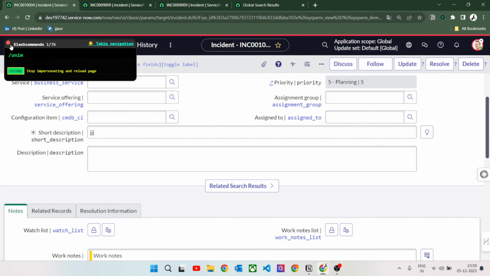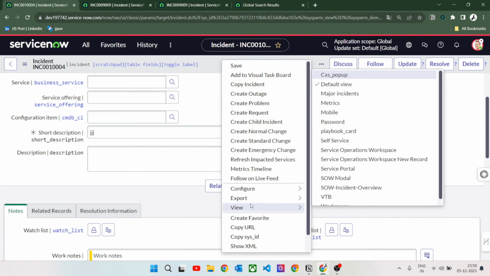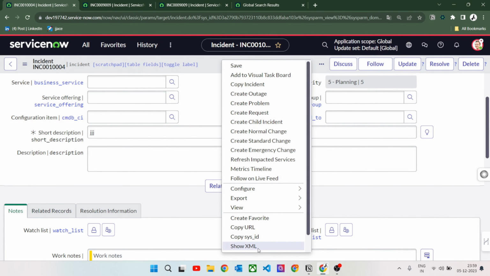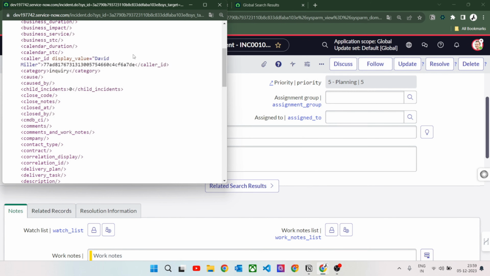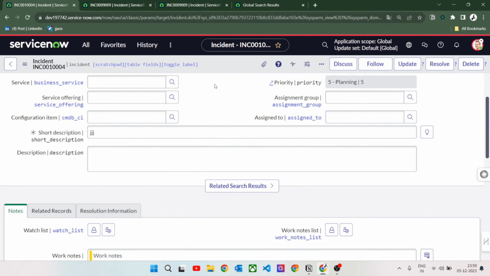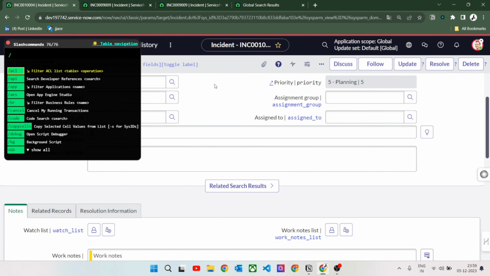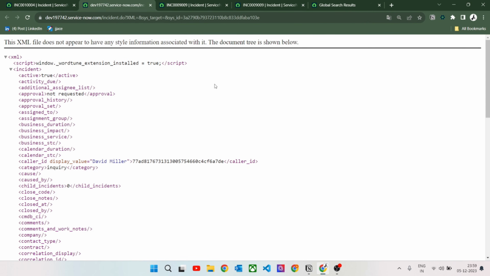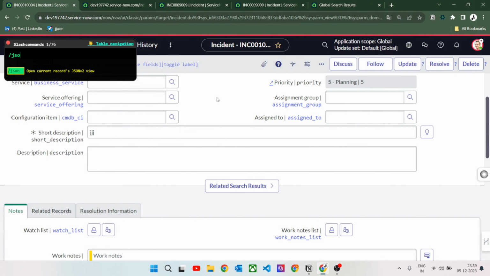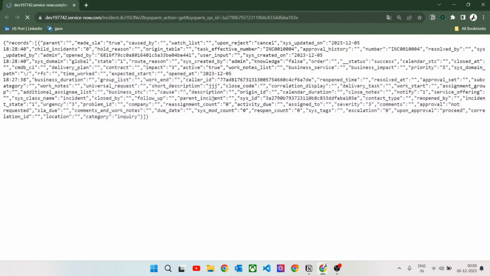Now if you want to see the data in XML format, it's really hectic, right? If I go to view, sorry, not view, show XML, a pop-up comes, but it doesn't look good. I can't filter out the data and all that. If you want to see it in a sophisticated way, control slash XML, and now it will open the XML properly. If you want to see it in JSON format, it's control slash JSON, and it will throw the information into JSON format, right? Perfect.